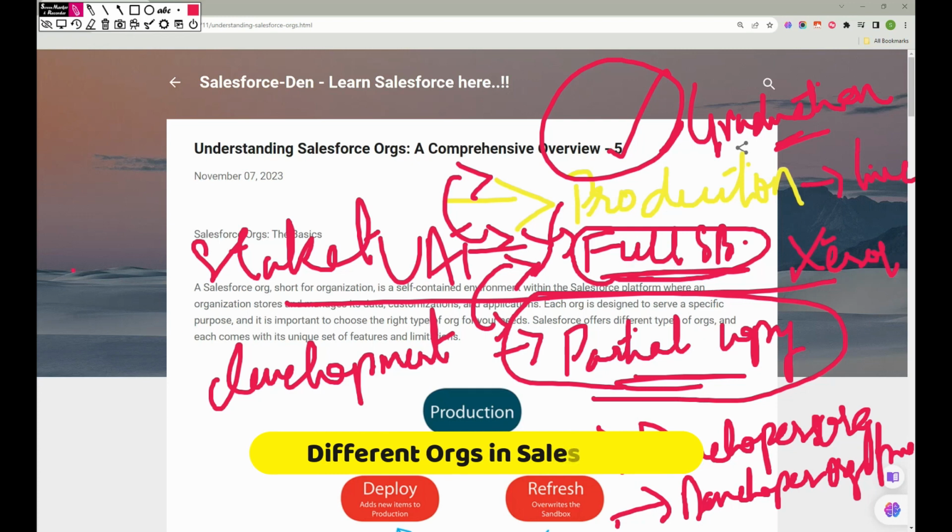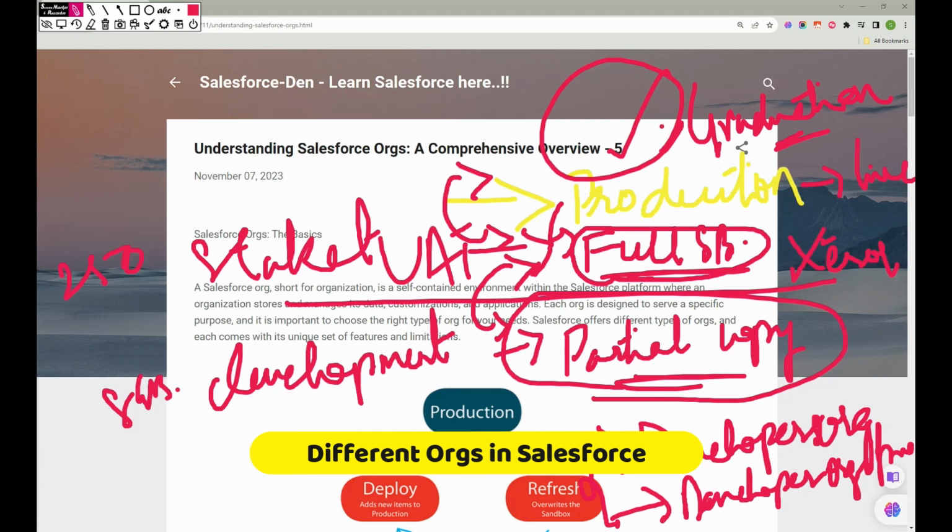So full sandbox has some big data storage, but partial has, I think, 8 GB, and other organizations have less data. There would be some limitations when it comes to the data storage and some other functionality related issues. So this is just for our understanding purpose only, nothing more, nothing less.